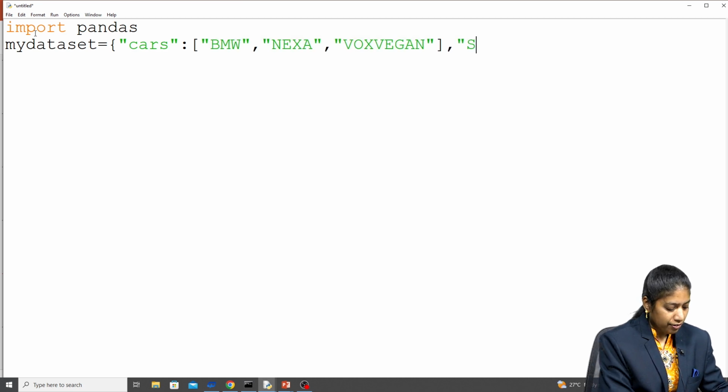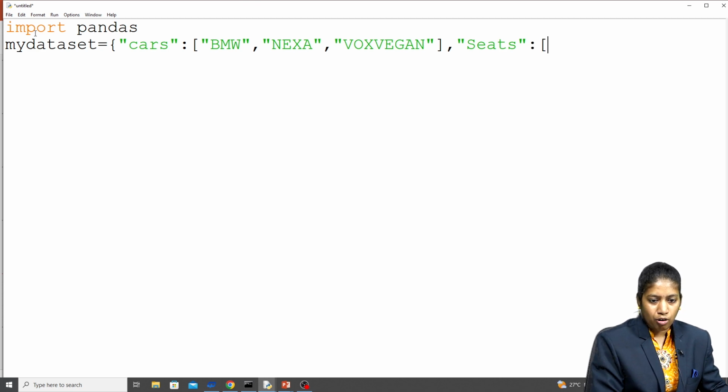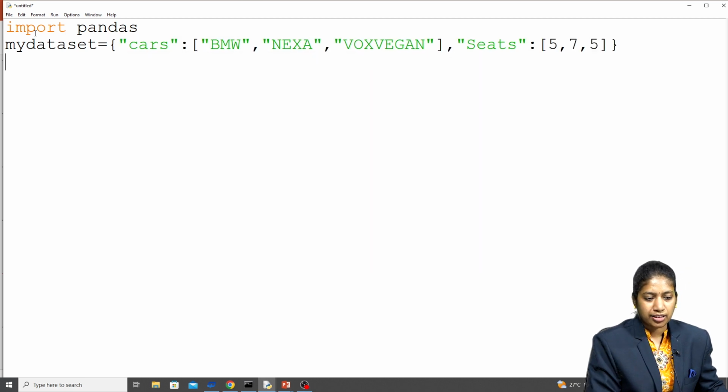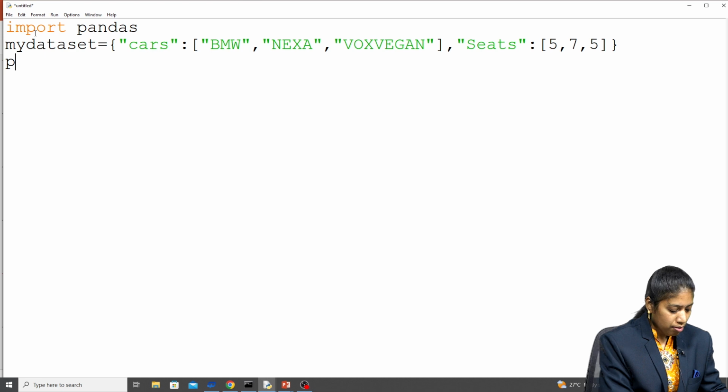Now I'll give seats as another key, and I am passing a list of values inside it: 5 seater, 7 seater, 5 seater. So I am passing the 3 values. This is my data set which has been created. Now I will use the data frame. So pandas, P-A-N-D-A-S.